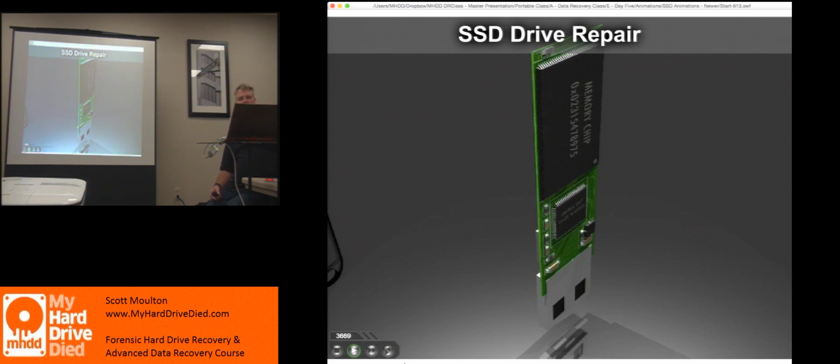And once it kills it, if you do the 10th time, it's unrecoverable from then on, forever. So they epoxy them to stop people from reverse engineering or figuring them out or getting the key off of them or doing anything like that. But this is pretty much repair. Most of the time you can repair a thumb drive. You can figure those out.